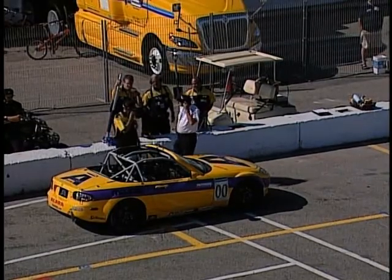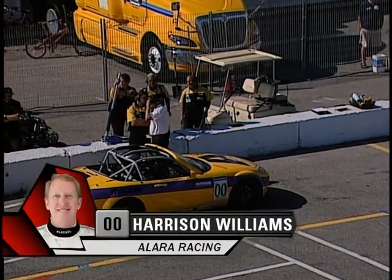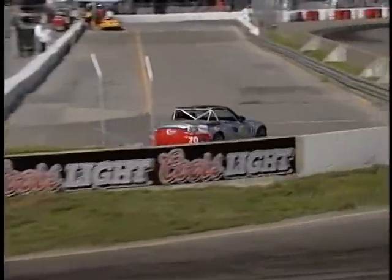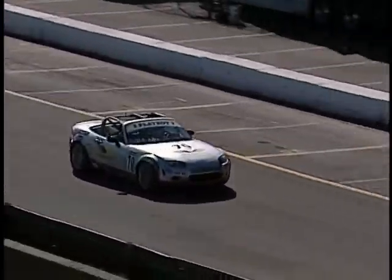Yeah, and it looks like we've got Williams in the pits. He was running 12th, and looks like they're not working on the car, so they must have some serious problem. No, you can see Williams there taking his gloves off and unbuckling. Meantime, another car dives for pit road, part of a battle for position. How about it, Todd Lewis? What's the situation down there?